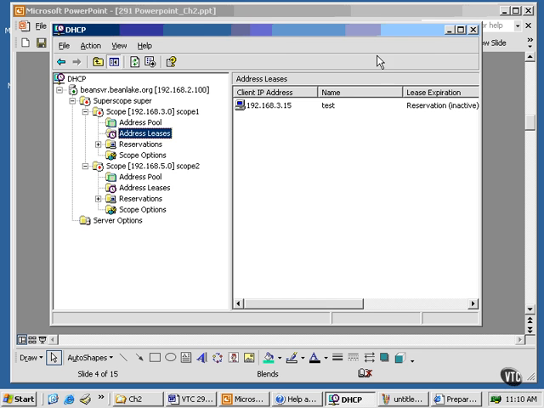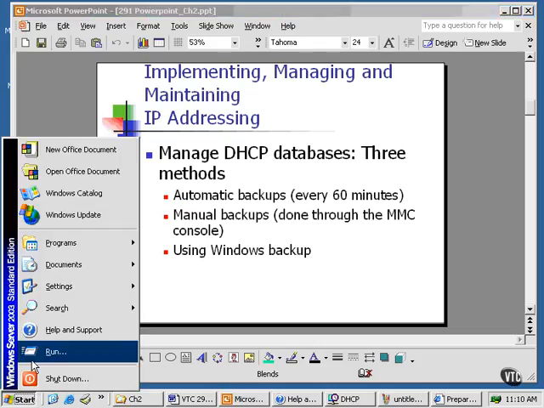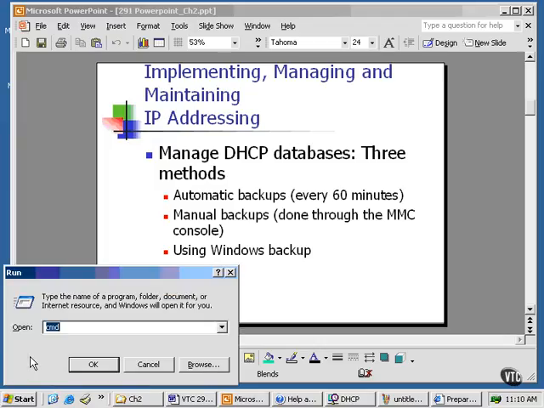Now, if you're wondering about changing the default interval, which is automatically every 60 minutes, and this just won't suit your needs at all, then you can change that, but you have to open up the registry and edit a registry key that defines the behavior of DHCP.